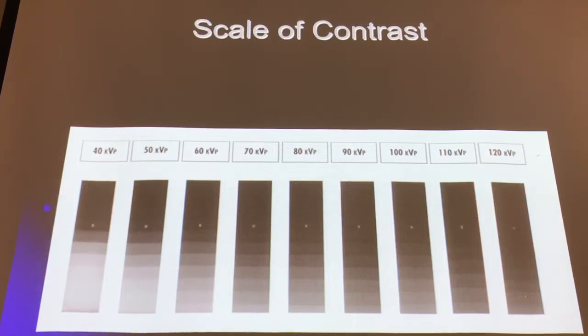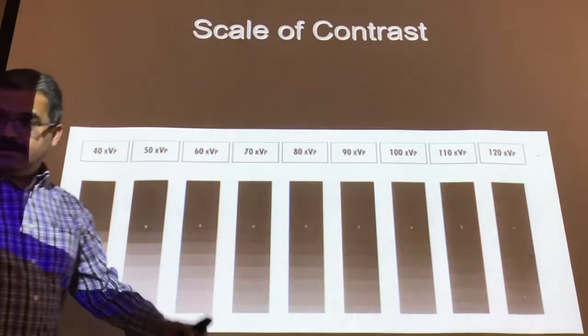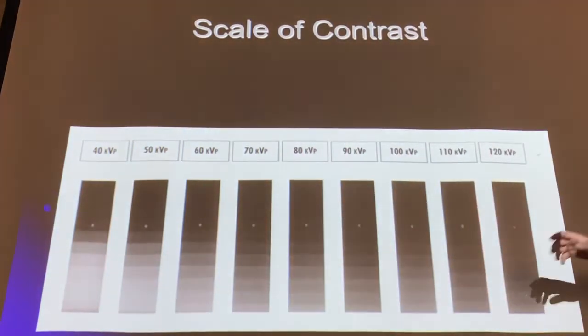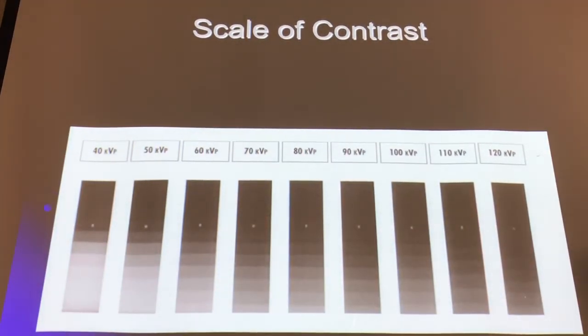I'm afraid to say it because I'm afraid I'm misunderstanding it. So if you increase the kVp, does that decrease the contrast? Or does it depend? It will decrease the contrast. Okay. Yeah, but the other way to look at it, it will increase the range. It will increase your window width.